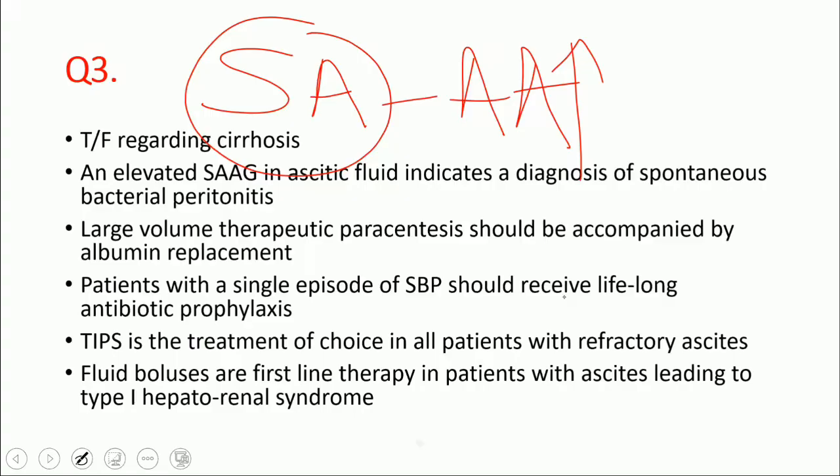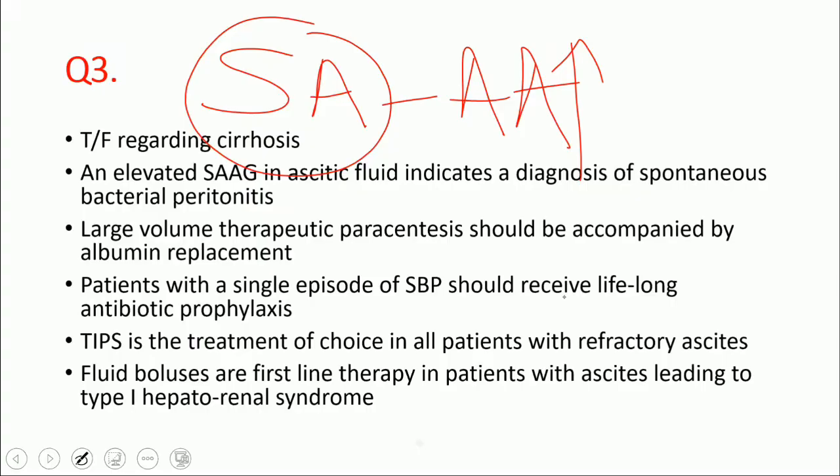We commonly use combinations of spironolactone and furosemide to make the action a bit more effective. And in the long case, remember, I've taught these things before, right? We use a fixed ratio of 100 milligrams of spironolactone to furosemide 40 milligrams. And the reason for this is to maintain the potassium balance. Right? So spironolactone causes the potassium to go up and furosemide causes it to go down. So you're maintaining your potassium balance and using a fixed ratio between the two, right? And you can go up to 400 milligrams of spironolactone and 160 milligrams of furosemide. So that is a maximum.